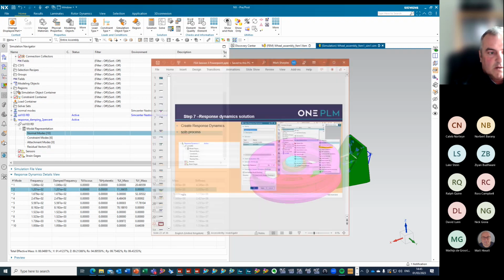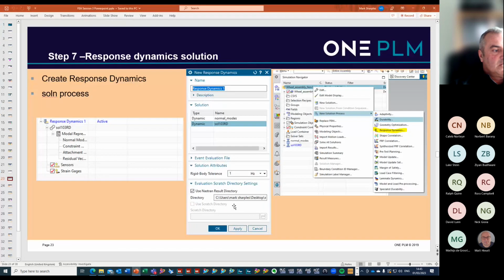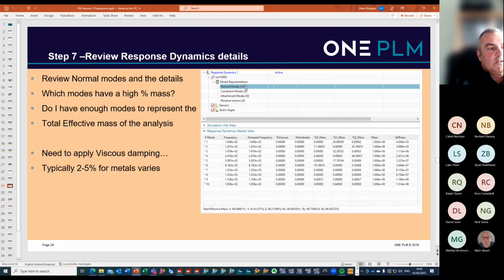Okay, so let me hopefully help you with the example. Here we create the normal modes. I clicked on the mode shape, and then I can go in and look at the effective mass, and then we can apply some damping to it. For typical metal structures, somewhere between 2 and 5% is a reasonable damping value. But if you have a laminate structure with epoxy bonds, then it might have a different damping percentage, because you've got damping and other effects as a result of the structure.